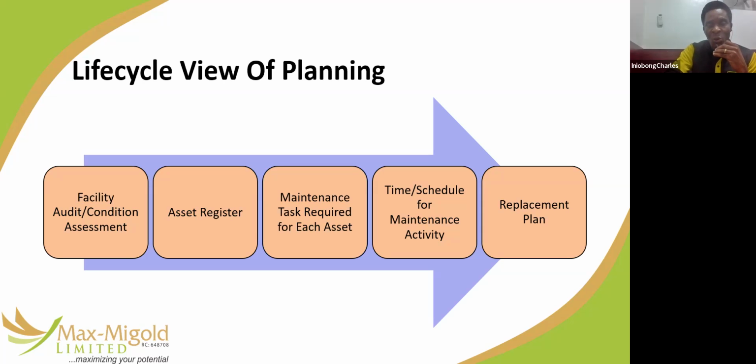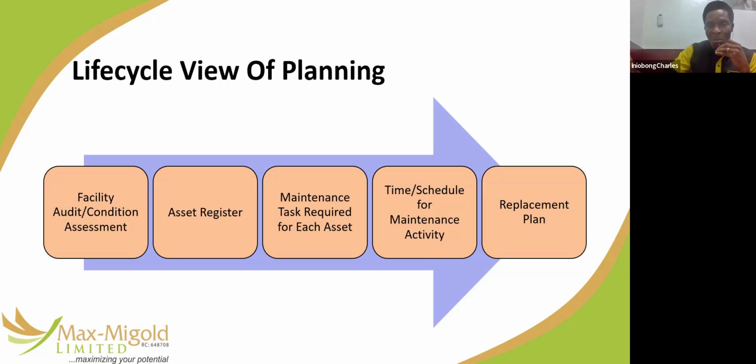Then the next step is to develop your asset register, so that you know the kind of facilities you have. Remember that asset register, by now, every facilities manager in this course knows what asset register is. From asset register, you know the age of that facility, you know the condition of that facility, you know the capacity of that facility, you know everything about the facility, and that will help you manage the facility. Asset register is a very key input into the facility plan.